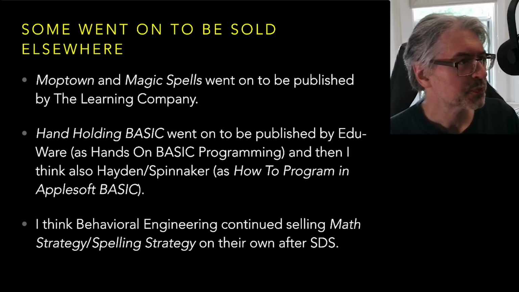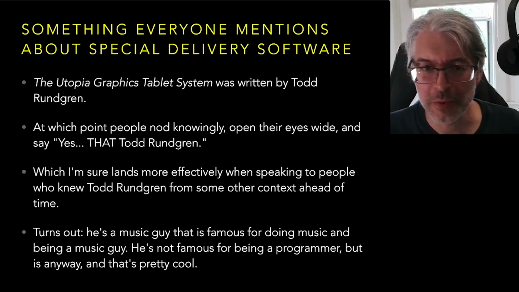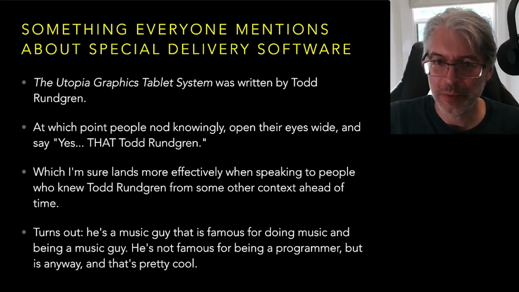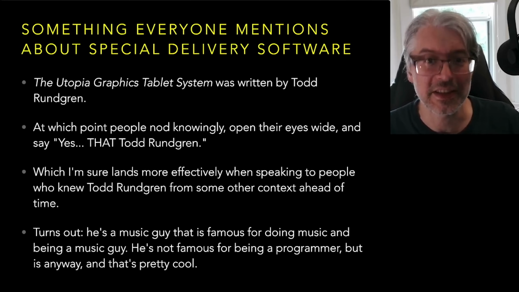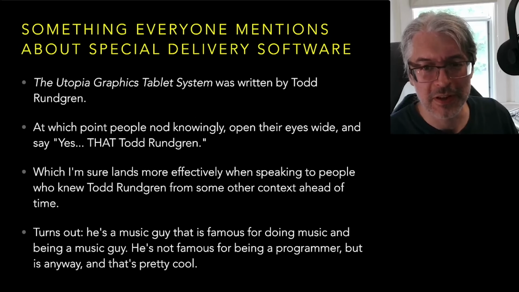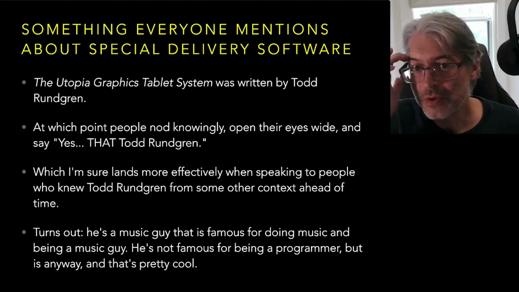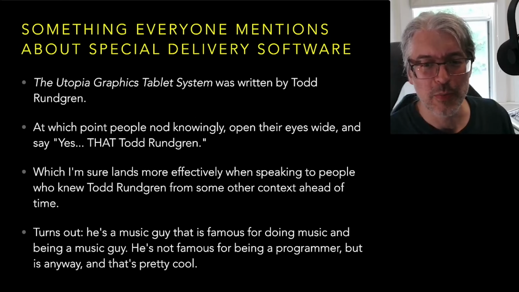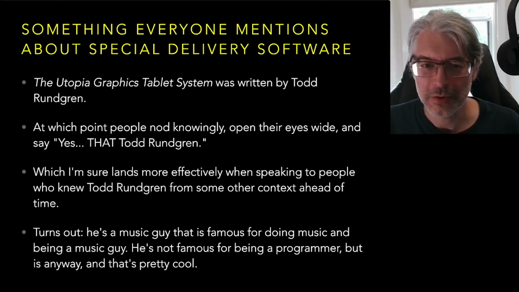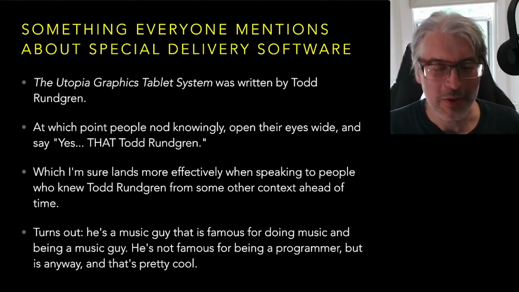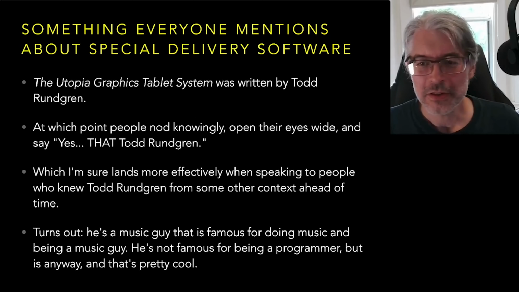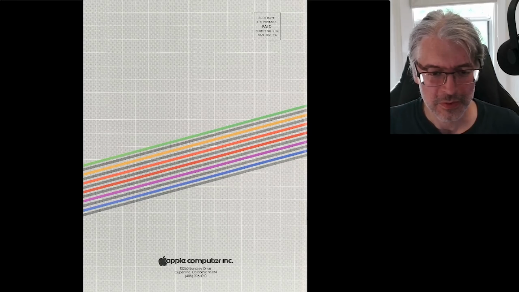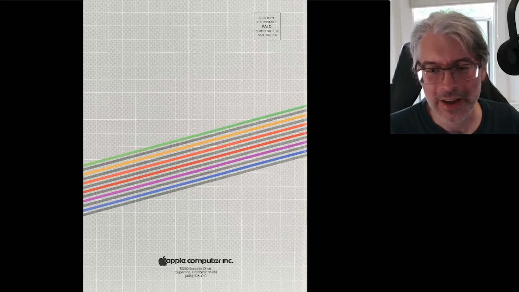They're all niche. Here's the thing about the Utopia Graphics System. Everybody mentions this. The Utopia graphics tablet system was written by Todd Rundgren, and at this point, people nod knowingly, open their eyes wide, and say, "Yes, that Todd Rundgren," which I'm sure lands more effectively when speaking to people who knew Todd Rundgren from some other context ahead of time. But it turns out he's a music guy famous for doing music stuff, and he's not famous for being a programmer. And so it's cool, whatever. But cooler if you knew him in advance. So that was it. That's sort of a swift overview of the Special Delivery Software thoughts that I had.